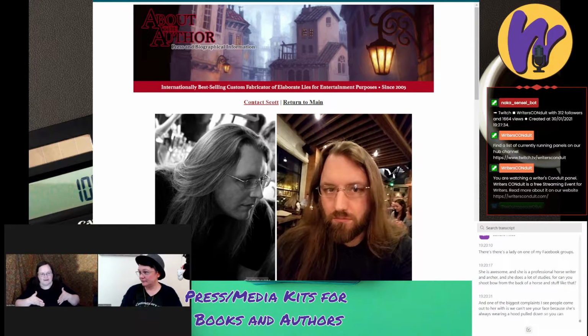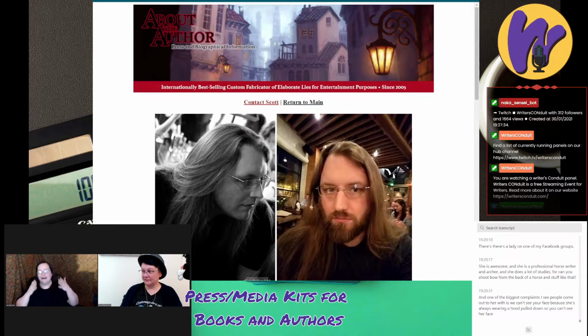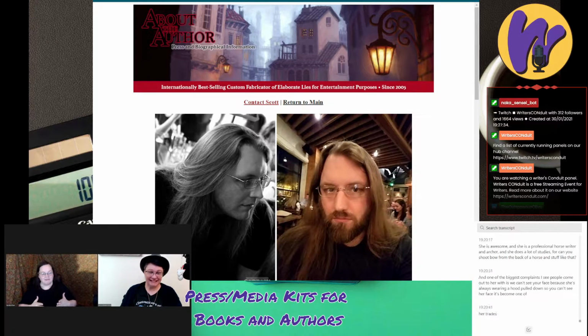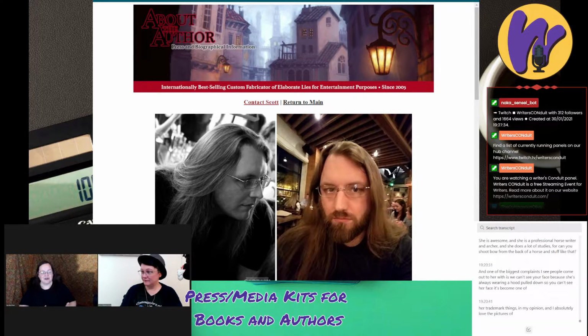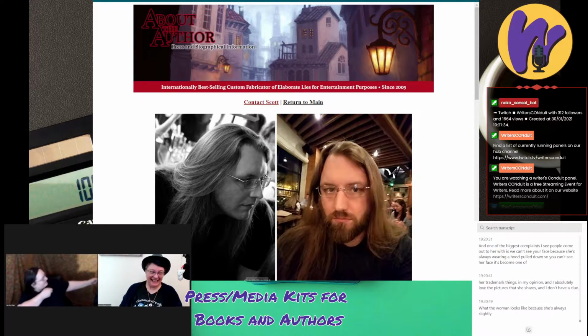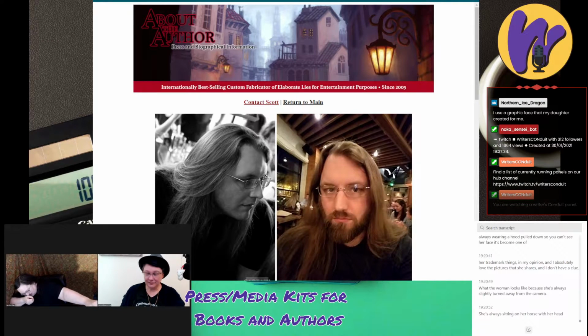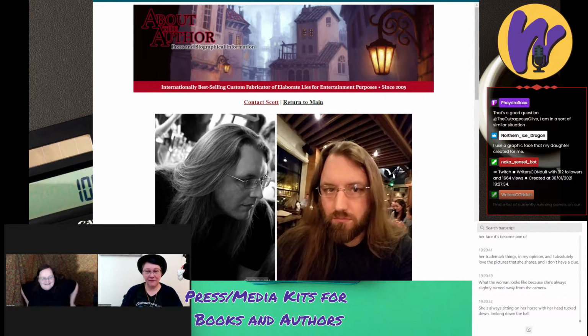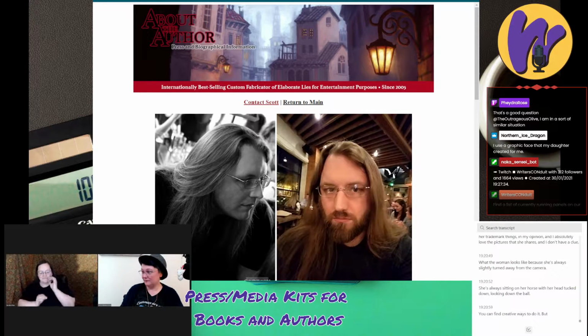It's become one of her trademark things, in my opinion, and I absolutely love the pictures that she shares, and I don't have a clue what the woman looks like, because she's always slightly turned away from the camera. She's always sitting on her horse with her head tucked down, looking down the bow. You can find creative ways to do it, but make sure that there's a connection.